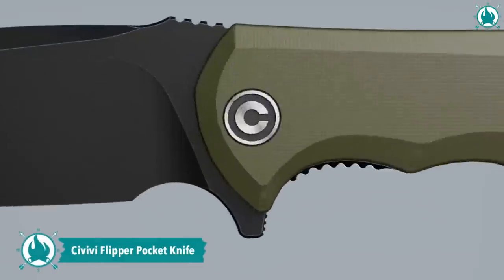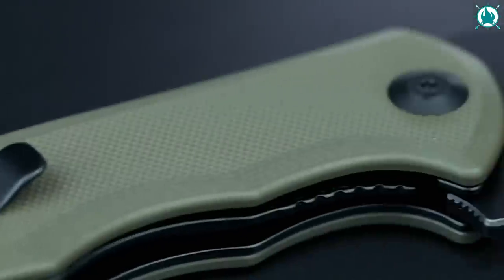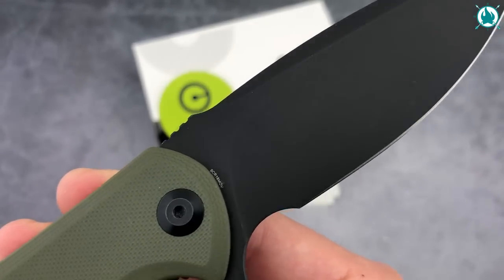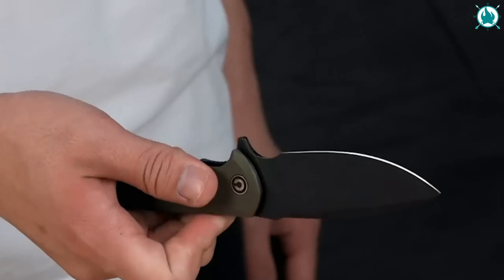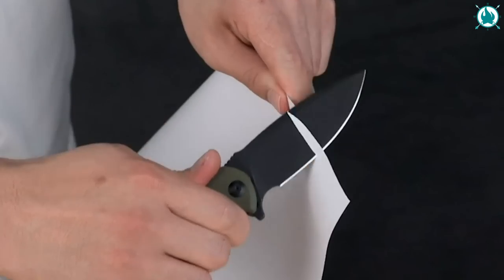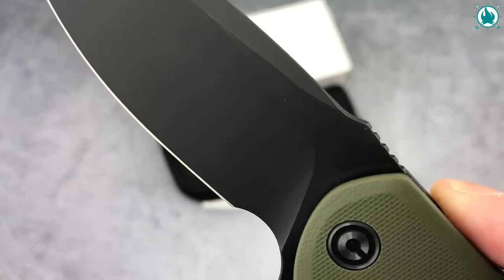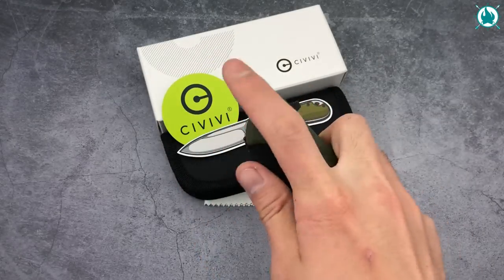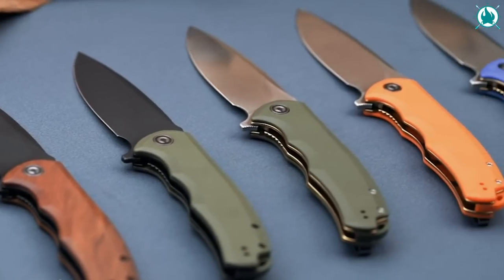If you're looking for a knife that looks good, feels good, works well, and gets the job done, all without breaking the bank — stop seeking. The Civivi Praxis Flipper Pocket Knife is the perfect addition to your camping gear. This practical folding hunting knife boasts a 0.12-inch thin sharp point blade for all your piercing needs, while its lightweight G10 handle scales provide a secure and comfortable grip. With ball bearings in the pivot, this knife flips open with ease, and the reversible deep carry pocket clip allows for convenient and discreet carrying. It's ideal for camping, hunting, hiking, or everyday use, and comes with a lifetime guarantee against defects. The price is just $42.